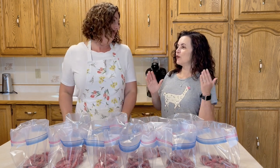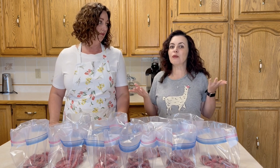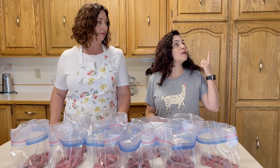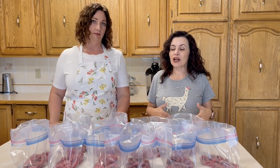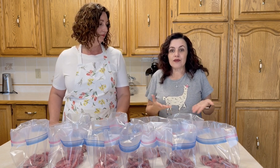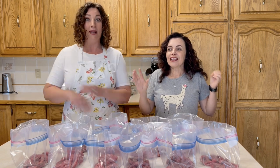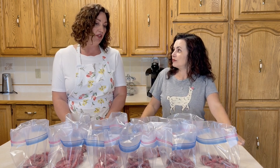With 50% off your protein, it's amazing — but if you can only buy two packs because that's all you can use that week, it doesn't help you that much. But if you're doing freezer meals, you can stock up. Normally if things are on sale you can only buy a few packs because they'll go bad, but with freezer meals you can make a whole bunch and have beef strips for months. The savings really add up.